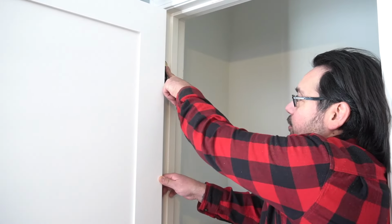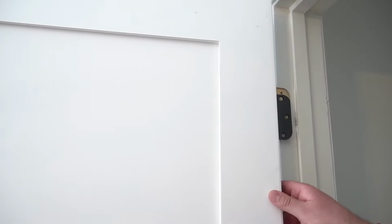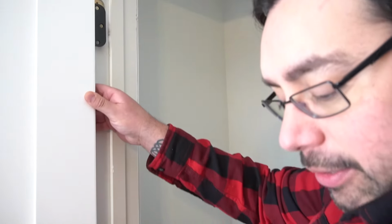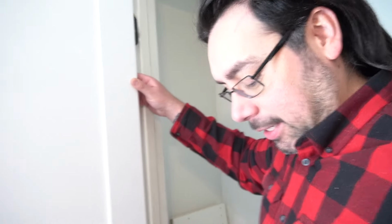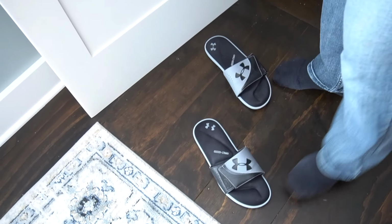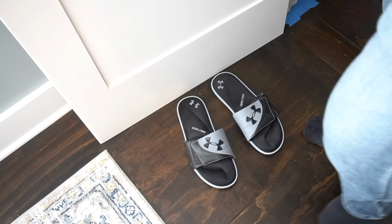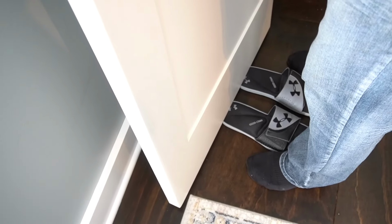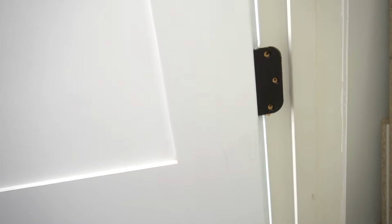So if you can see, if you zoom in, you put the door up, obviously it's not aligned, and this is the contraption I've used and it's worked so far for all the doors I've been putting in, and it's really high tech. High tech right here. I'm not really sure where you can get something like that, but you basically lift the door up. All right, moment of truth. Do they line up? Yes, they do.